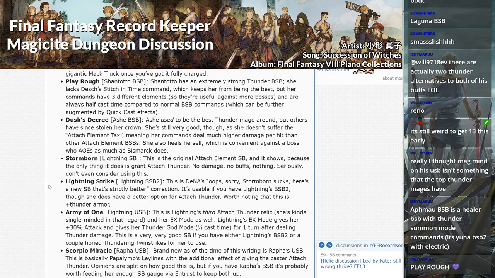Next up, Ash BSB, Dusk's Degree. Ash used to be the best Thunder Mage around, but others have since stolen her crown. Hopefully not for too long. We're definitely due for a Final Fantasy XII event. She's still very good, though, as she doesn't suffer the Attach Element tax, meaning her commands deal much higher damage per hit than other Attach Element BSBs. She also heals herself, which is convenient against a boss with AoE attacks as strong and as often as Bismarck does.